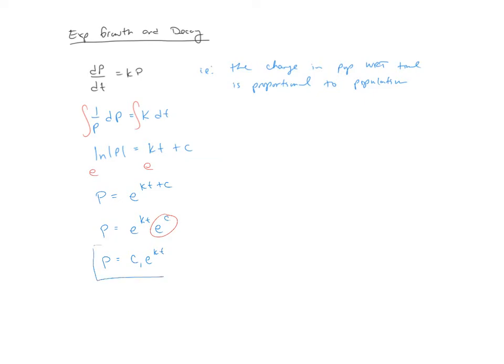And if you look at this general solution now to the differential equation, this is actually your A equals Pe raised to the rt formula. Now, we've used different variables, but it still represents the same thing. We saw this example when we talked about continuously compounding interest problems. We talked about it when we looked into exponential growth and decay back in college algebra. So this formula that you used back in algebra is actually a solution to the differential equation where the change in population with respect to time is proportional to the population. So it's a really, really nice full circle event that we found.